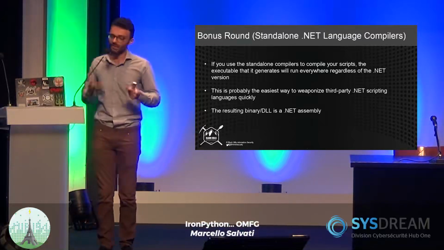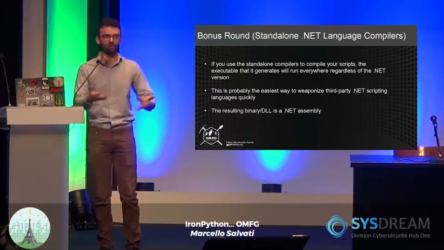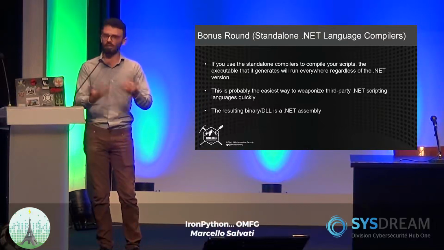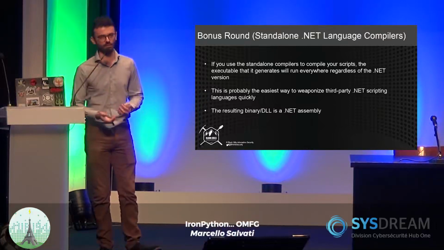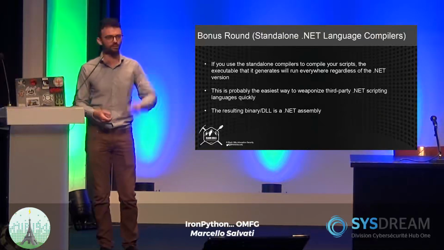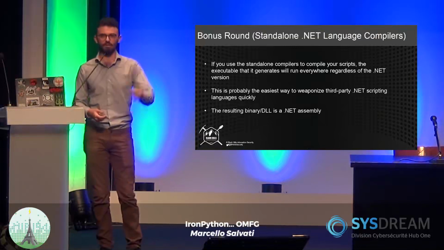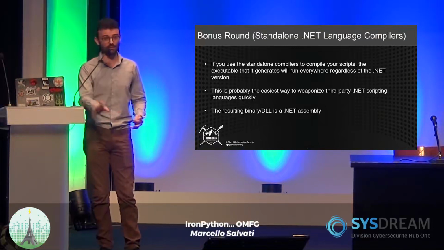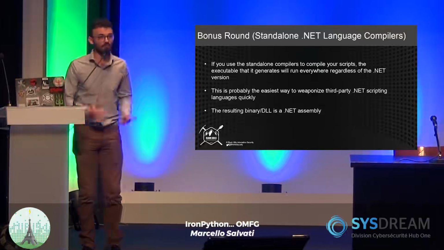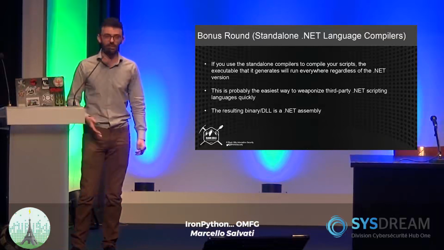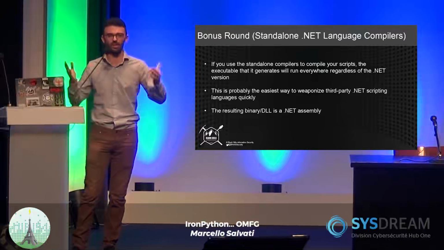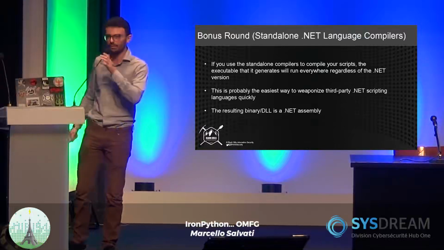Because these languages are based on the .NET Framework, .NET Framework provides these languages a bunch of tools in order for them to quickly create compilers for those scripting languages, okay? So usually these third-party languages come with built-in compilers. So you can take your Boolang script, compile it directly to a .NET assembly, and it'll just run everywhere directly. And it's a lot faster than installing Visual Studio and fumbling around in the UI of Visual Studio if you're not familiar with it. It's just Sublime Text, some Boolang source, compile it, and you're good to go.